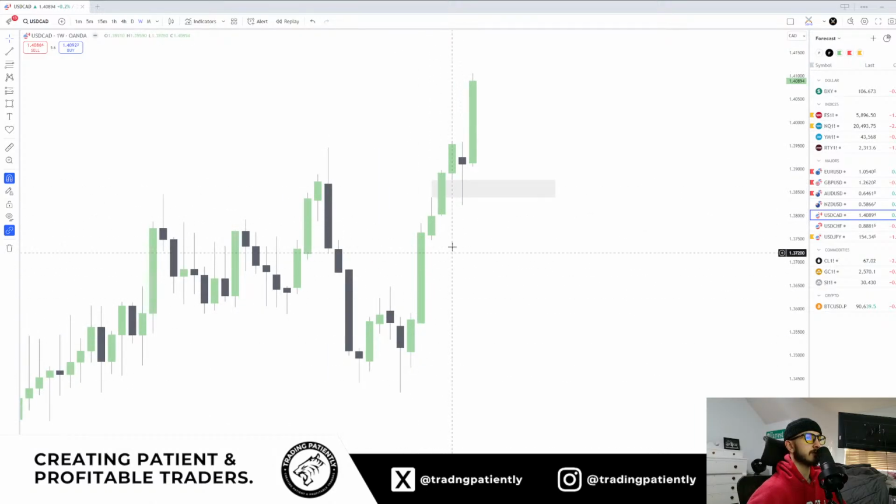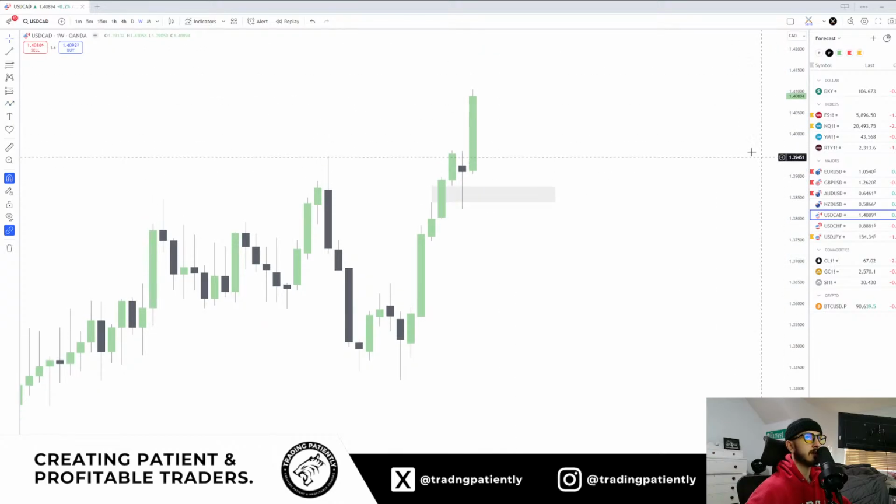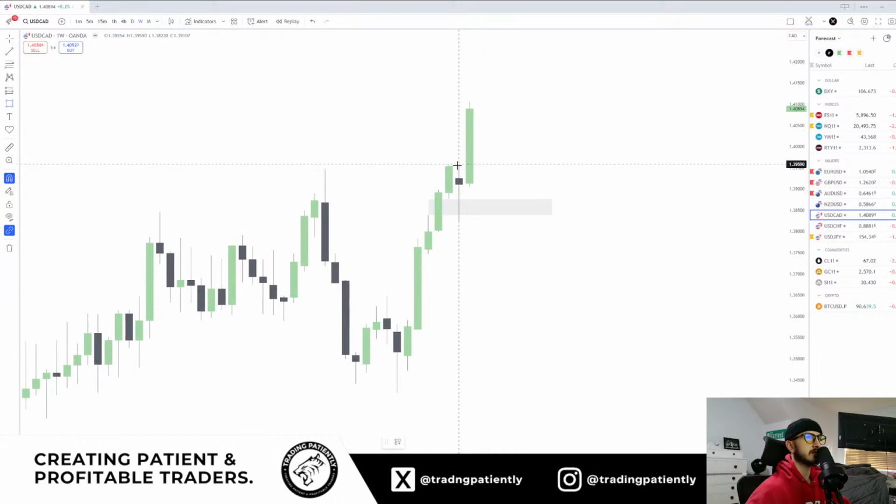What does it do? It creates fair value gaps off of fair value gaps. So we trade into this bullish fair value gap. Now we're likely creating a new bullish fair value gap. So when we create that new weekly context, you want to be capitalizing on that and looking to trade this on USD Canadian dollar. It's been extremely bullish. This is very high probability expansion. So when we have this new context forming, you want to be looking to long this on the weekly.